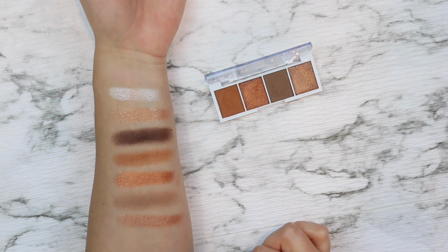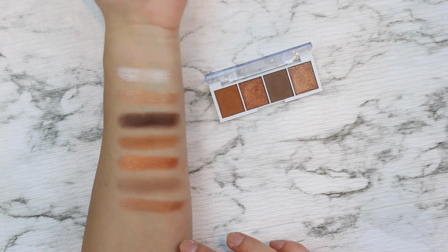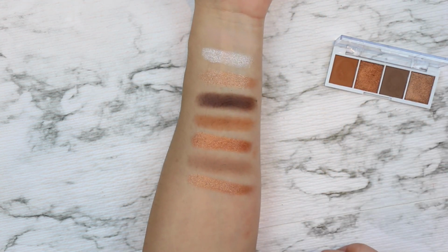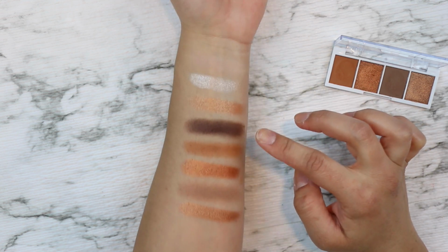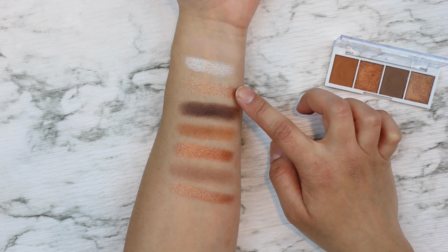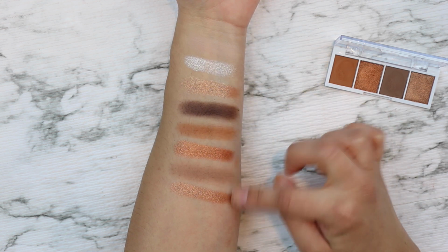Isn't that pretty? So I'm trying not to have the exposure too high so you guys can really see the color of these. So here, let me move this over so you guys can really see. I would honestly say that these are actually not quite the same. You could probably get the same color if you would just put an orange shadow under here, or orange cream shadow to match these.